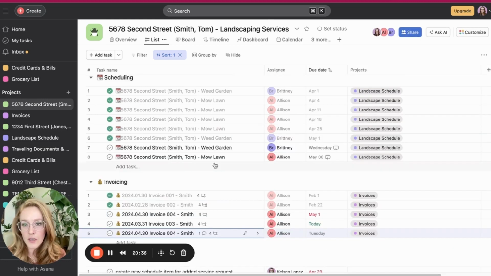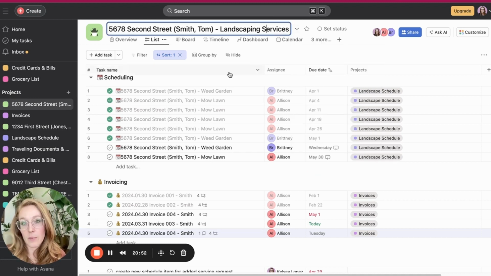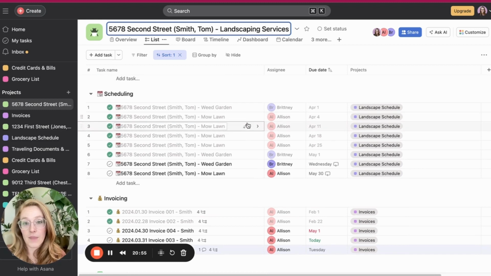The last thing I'll touch on here is that, similar to the fact that we don't have task templates, we don't have project templates either. So whenever I'm ready to create a new project for my new client, I don't want to duplicate this existing client project since it's got a bunch of tasks here that are completed and have assignments and different things like that.